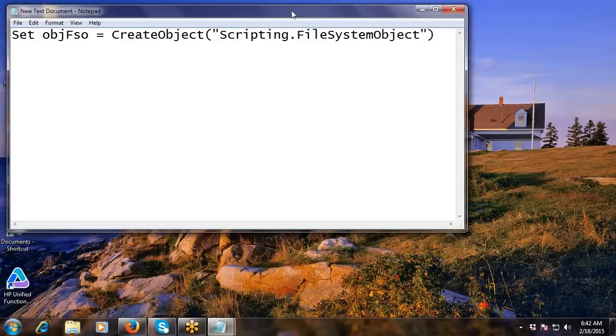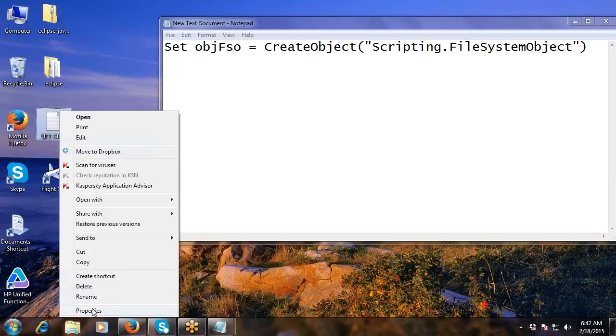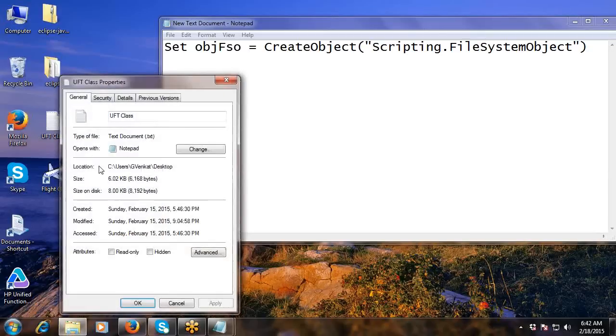Suppose I want to create a folder on desktop. File system object created. Using file system object, we can create a folder. Suppose desktop, I'm getting the desktop path.